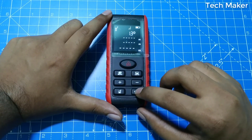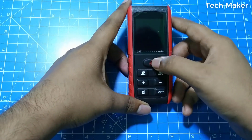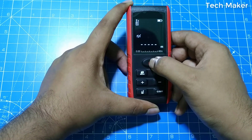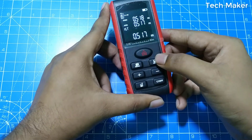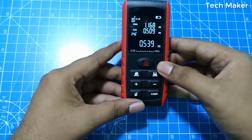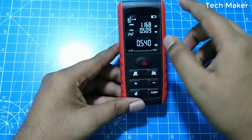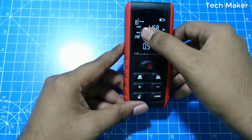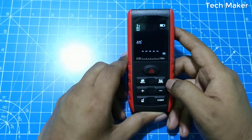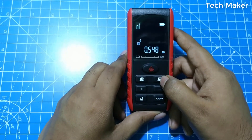To turn on this device, click this button. It supports a continuous measuring mode. After turning on the device, give a long press on the button and it will shift to continuous mode, taking readings continuously and storing the data. You can see the indicator showing the continuous laser beams. You can also see the minimum and maximum range values from the measurements taken so far in continuous mode. By pressing the units button we can see all the stored data — it has a maximum capability of storing 99 measurements.